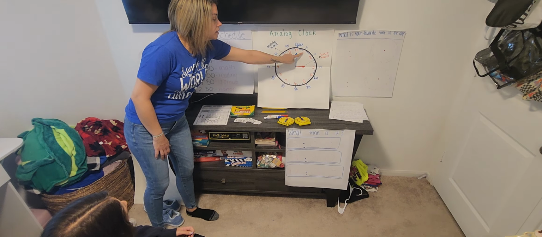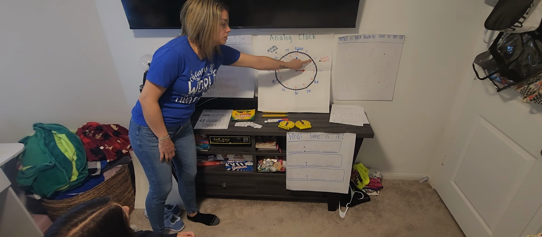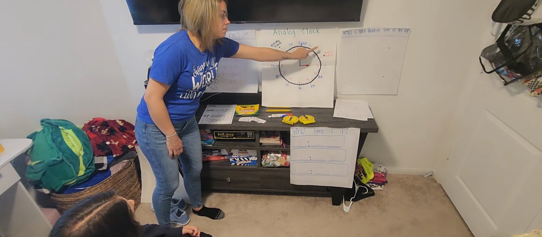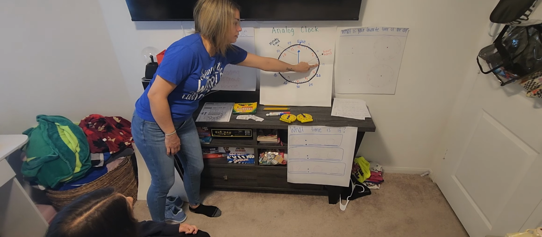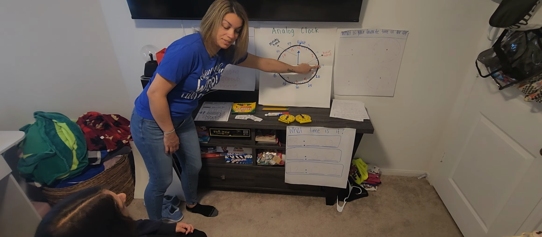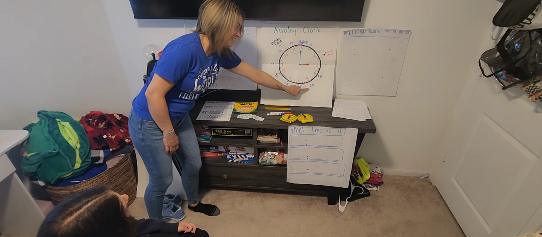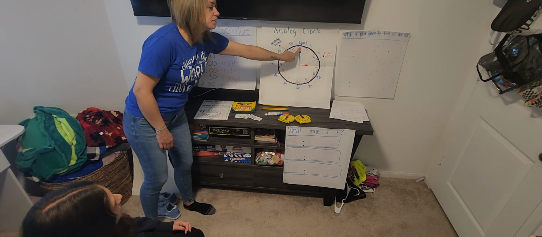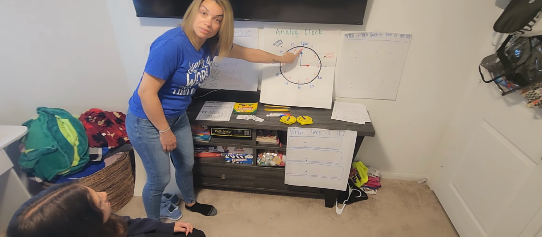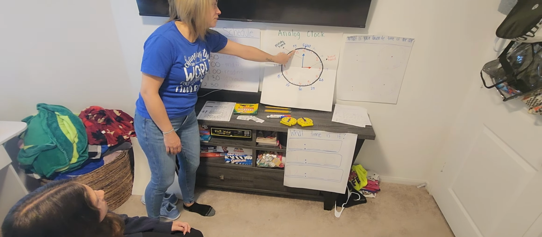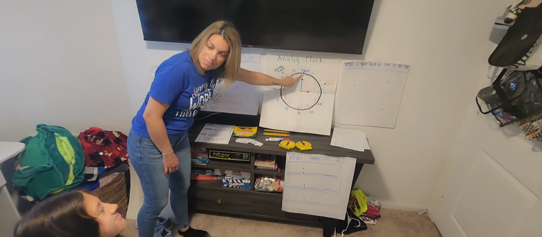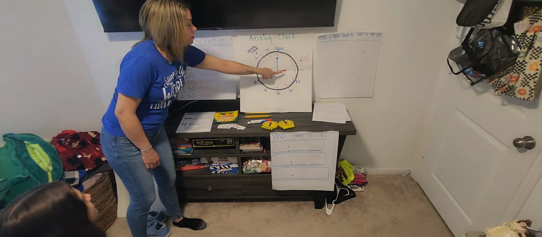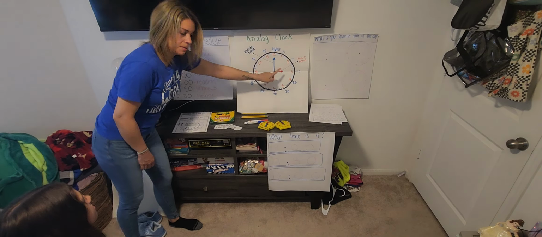It's long and tells us the long numbers on the clock. So for each 1, there's a 5. For 2, there's a 10. Good job. So we can count by 5s. So we have 5, 10, 15, 20, 25, 30, 35, 40, 45, 50, 55, and then what goes here? 12. 12, which also equals 60. After 55, we get to 60. There's 60 minutes in a whole hour. When this gets up to here, you'll see this gets to the next number.